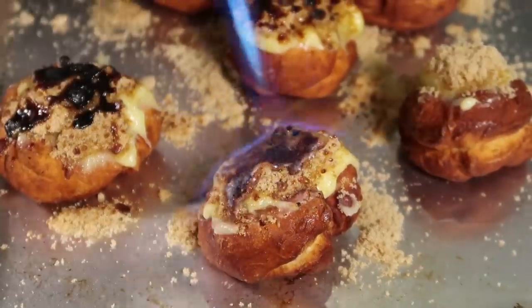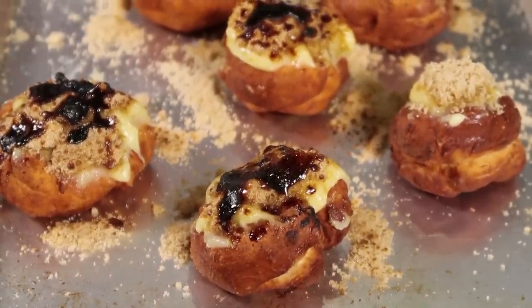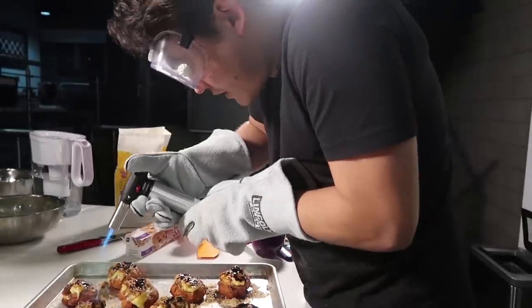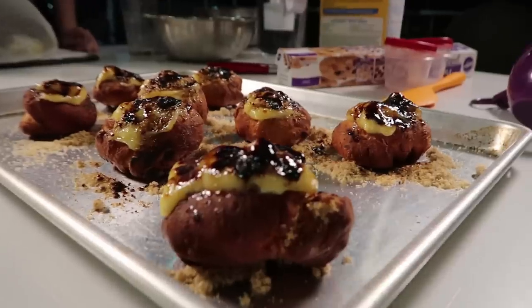Ooh, the big mountain at the top. That guy is sizzling. Oh yes. That was the best one yet. It smells like s'mores. Does it? Yeah, it does smell pretty damn good. Let's just get the final round here. They look good? They look really good.